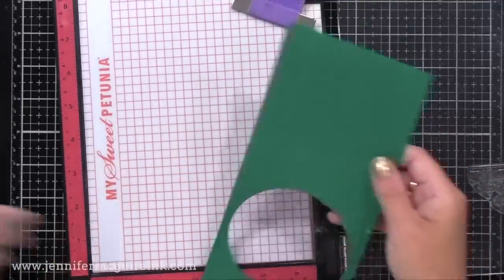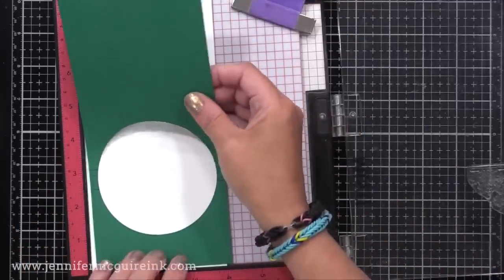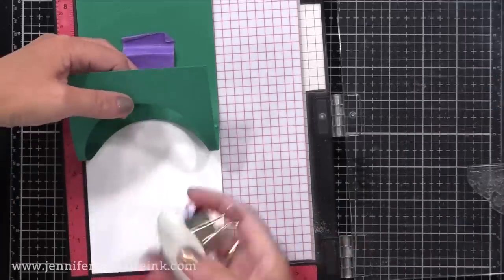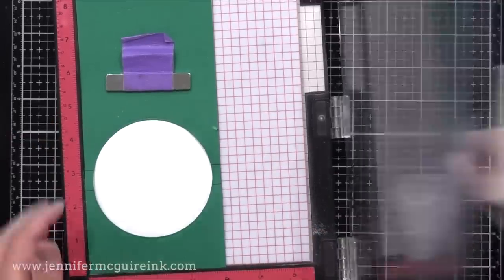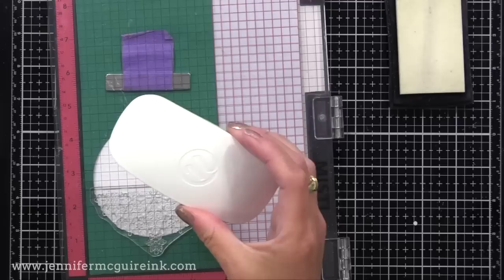Now let's do the masking. I have another clean piece of four-by-nine white cardstock, and I'll put the mask over it. That way when we stamp on it, we'll end up with a perfectly round shaped ornament — a little bit different. While you see me stamp this, you'll notice that I'm using a new tool. This is an idea I got from a person named Chuck, who is in the Gina K Facebook group. If you're not part of that group, you need to join — they are a great community with lots of great ideas.